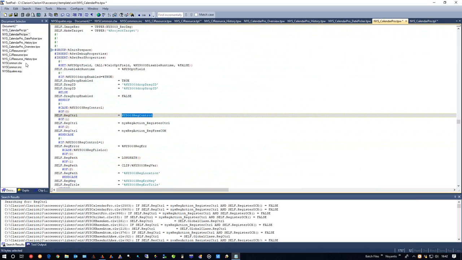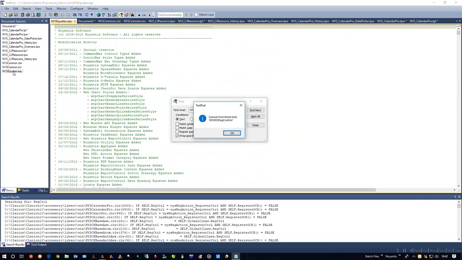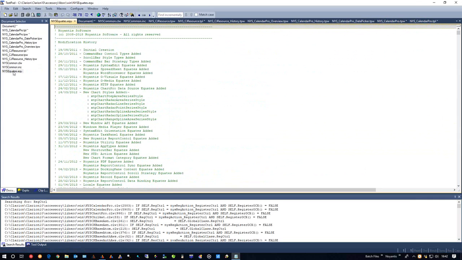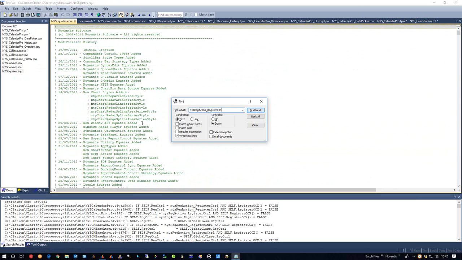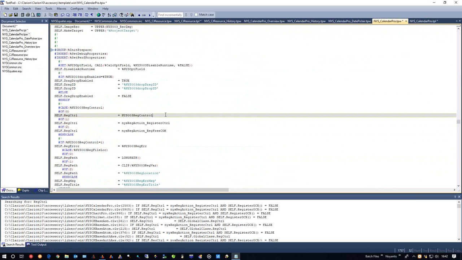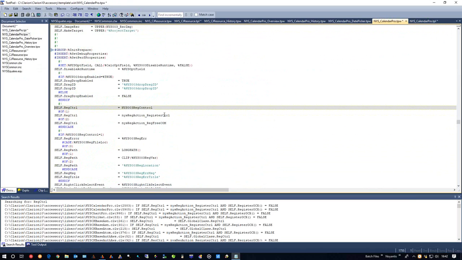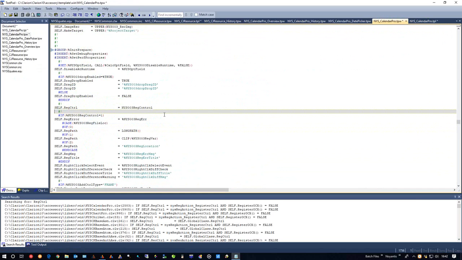Zero, 1, and 2. Better check the equates are still backwards compatible. Yeah, they're fine. So yes, we can now get rid of that and just use that one-off variable.